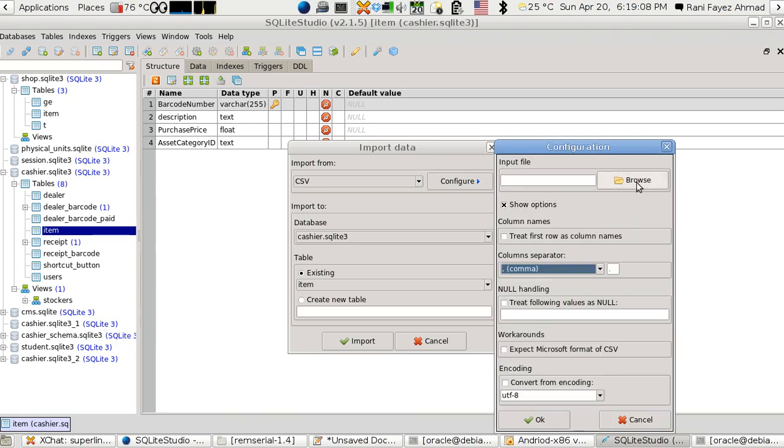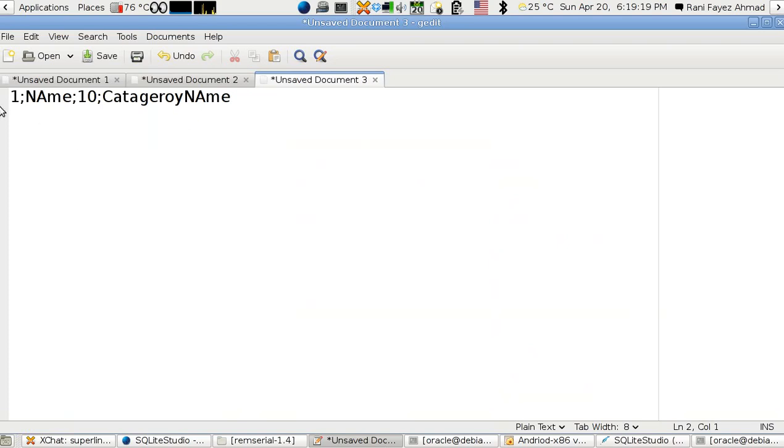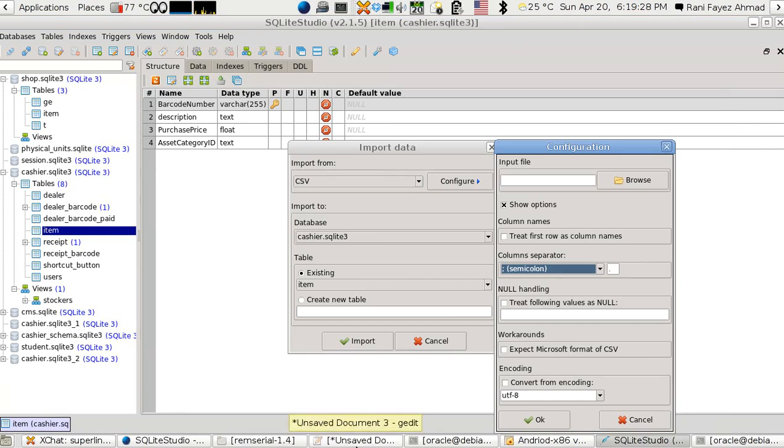This is where you look for the file that you saved as a CSV file, and change the separator to a semicolon, because this is how we arrange the rows of the table. Every field, every column of the table is separated by a semicolon. This is our separator, or delimiter, as some people say.